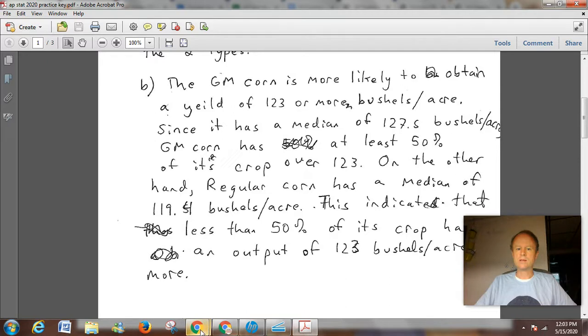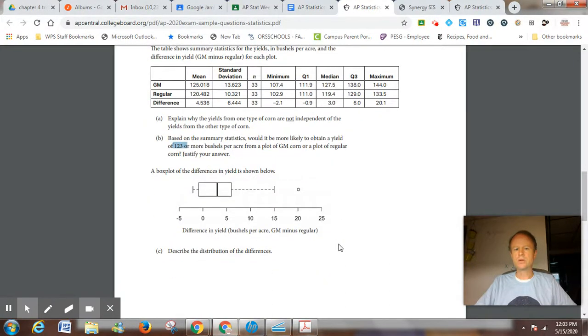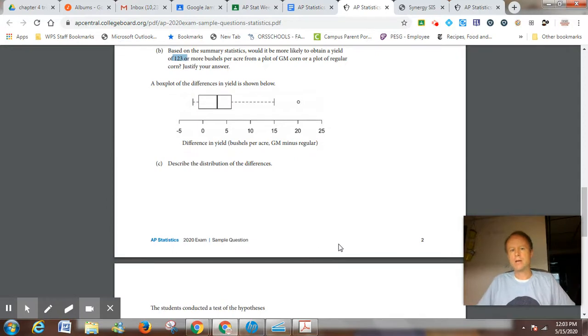And let's go on to the third question. So that third question, it gives us a box plot, and it asks us to describe this distribution of differences. So remember, when we think about describing distributions, and it's very likely you're going to need to describe a distribution or compare two distributions on your two questions next week. That's a huge thing in AP statistics, just understanding key components of distributions.